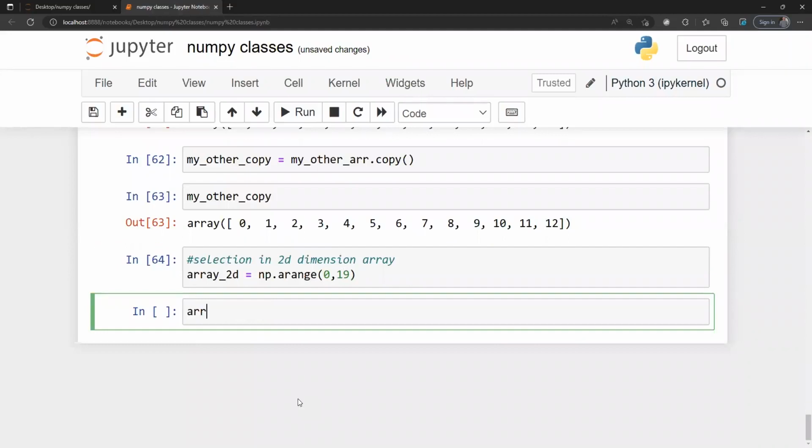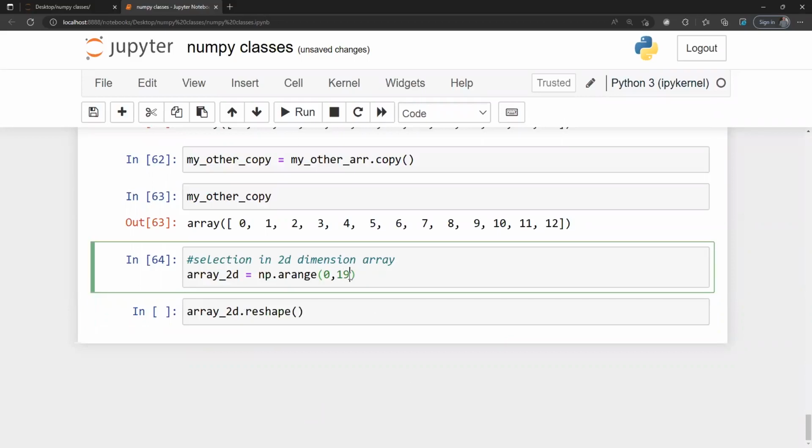And I want to reshape that array, array_2d.reshape. I want 25 elements here so that we do not have 100.